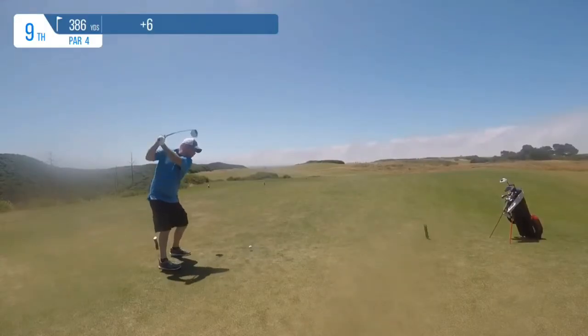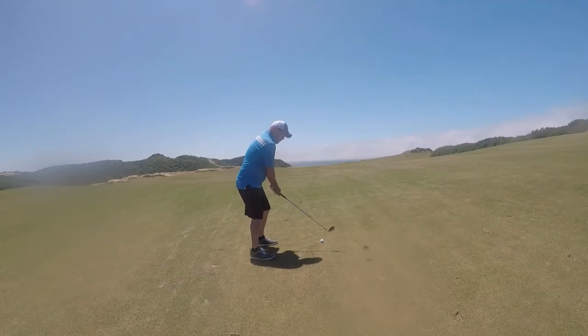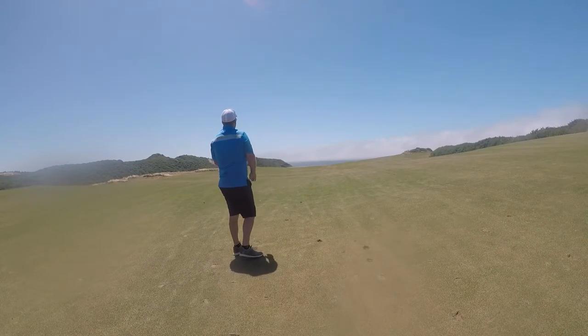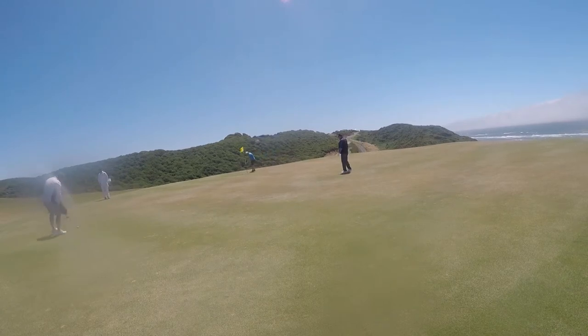Able to shake off that last bad hole and made a decent drive right down the middle here on number 9. I think I have 7-iron in hand here and hit a decent shot right to the middle of the green here. I didn't have a whole lot of looks at birdie on this day, but I had this one from about 20-25 feet. End up making a decent putt, but just pushed it out to the right a little bit. Kind of rolled past about a foot, foot and a half. Had that left to save a par.